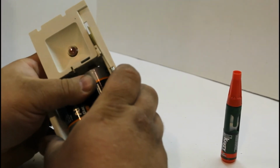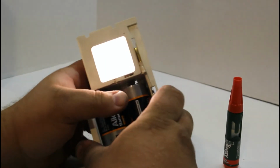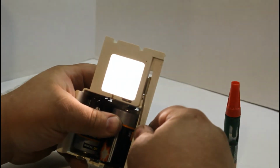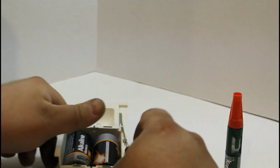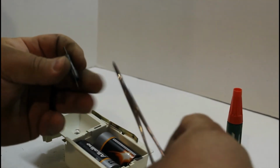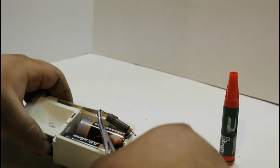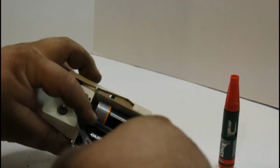And there we have it. So when that slide, you'll see in a second, comes out, it's going to catch and light up the light. So we'll go ahead. I'm not going to do anything with the spring. It's a little rusty right there, but the spring really has nothing to do with whether or not it's going to light up or the functionality of it. It still has enough spring in it for it to work right.